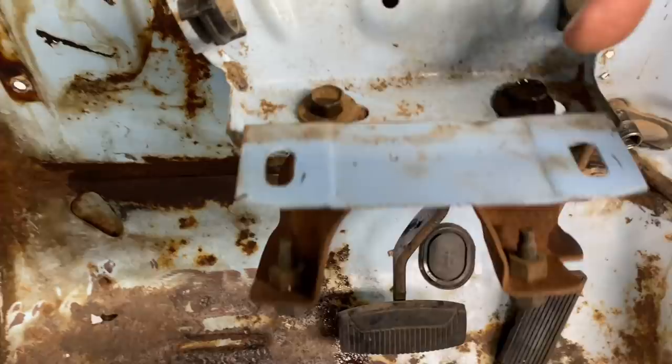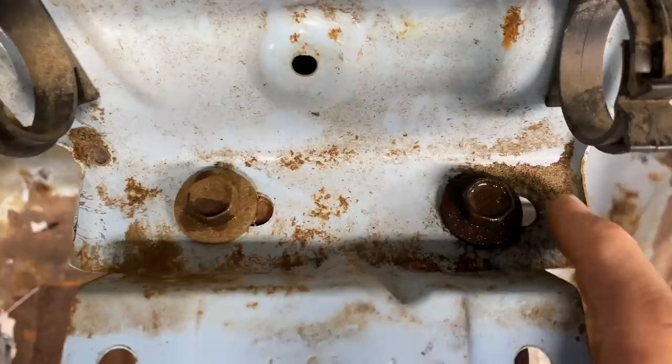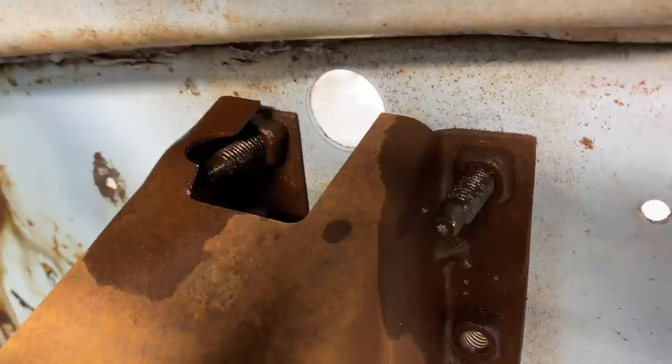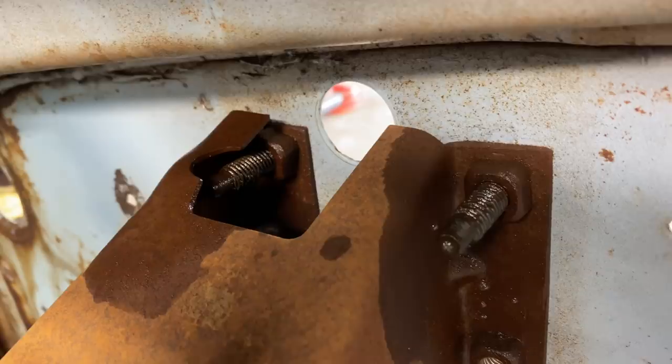You can kind of see the slots are a little offset. There's a slot there so they can adjust it when they put it on. So when we go to put it back on, we'll try to get it somewhere in that same area. Hopefully it'll line up properly. Those are fixed, so those shouldn't be a problem. Those two need to come off from the outside, these two from in here, and then we'll go ahead and get this accelerator pedal off.